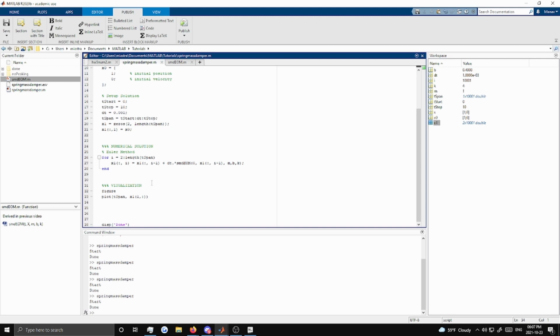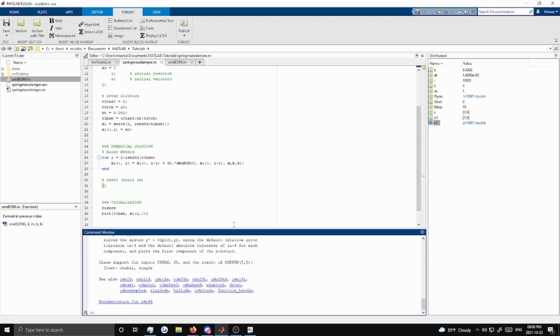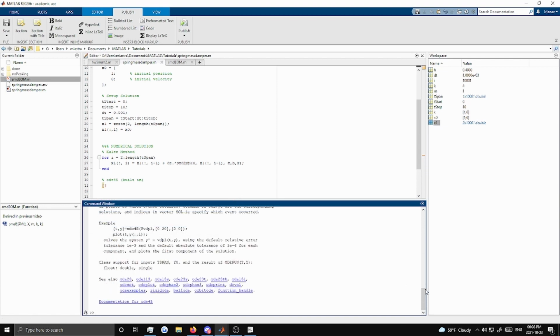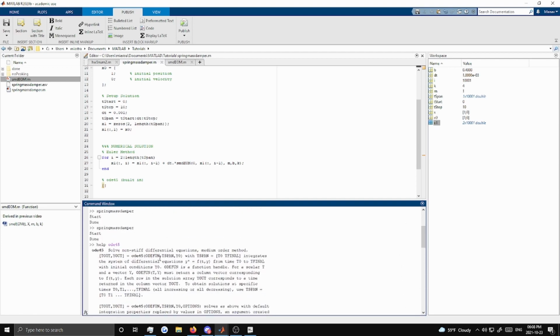So this is solving it with Euler's method, and now we will quickly solve it with the ODE45 method. And keep in mind, this is built in, so anyone with MATLAB has access to this. Now, to solve with ODE45, first of all, I would highly recommend you look at the help pages. So once again, help ode45. This will take a bit of time to load, and it gives you some other solvers depending on what you have. But you can see that there's a lot of documentation, but this is our general format right here, right?